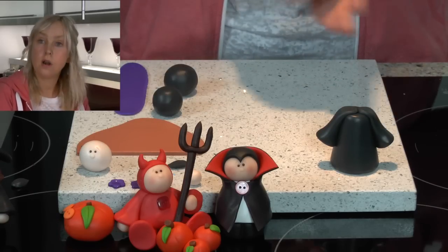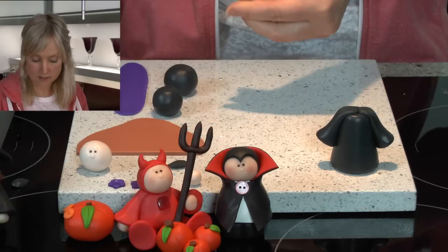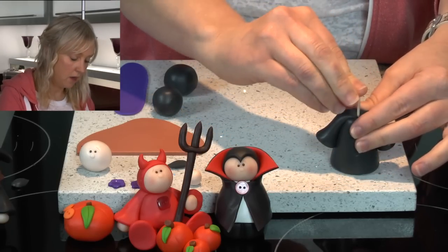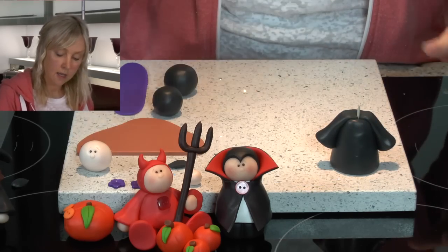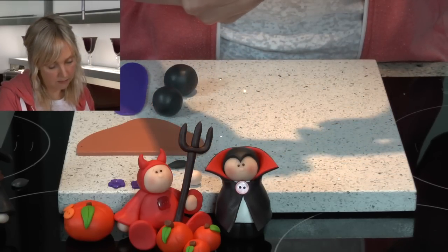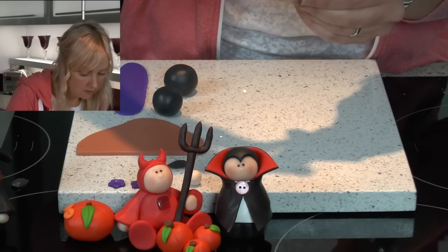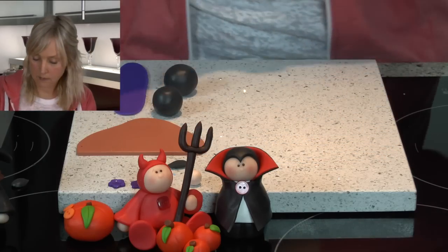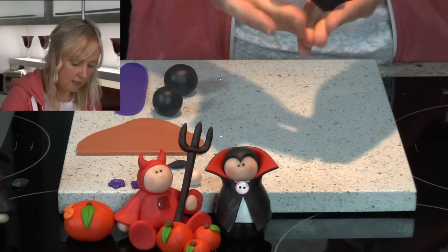Now for the head, I'm using a cocktail stick and I'm just breaking the cocktail stick in half and I'm just inserting the pointed end of the cocktail stick into the top of the witch's, where the witch's neck would be. And then I'm going to take the head and I'm going to have to turn it round, place the head onto the body. If you've distorted it a little bit, then just put it back into shape.